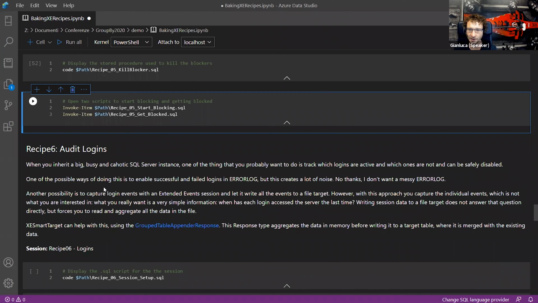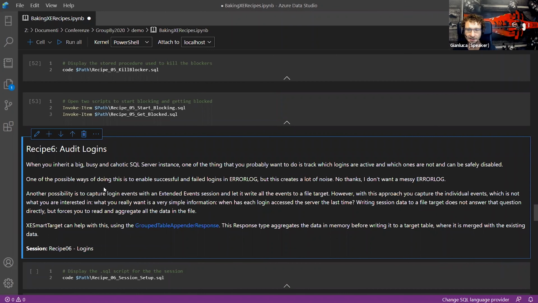With this one, we are auditing logins. We are using the group table appender response for that. So imagine that you inherit a big, clumsy SQL Server instance that has been set up 5 years ago, and you know absolutely nothing about that instance. One of the things you probably want to do is disable all the logins that are not used. And there are some ways of knowing who is logging into a SQL Server instance.